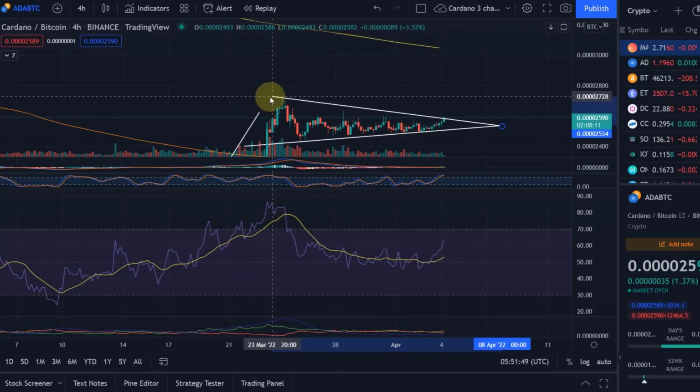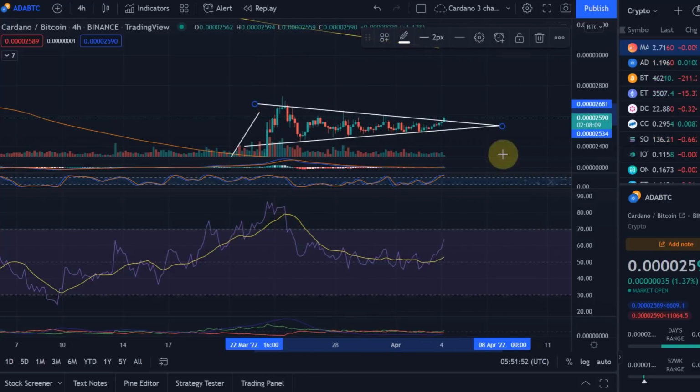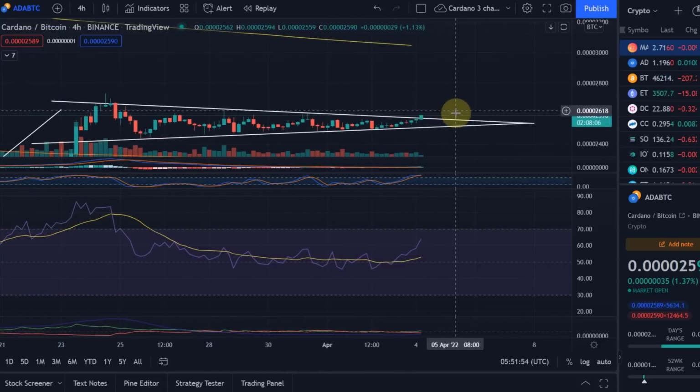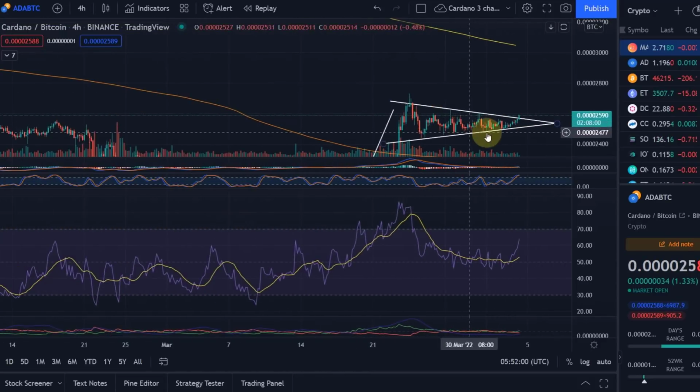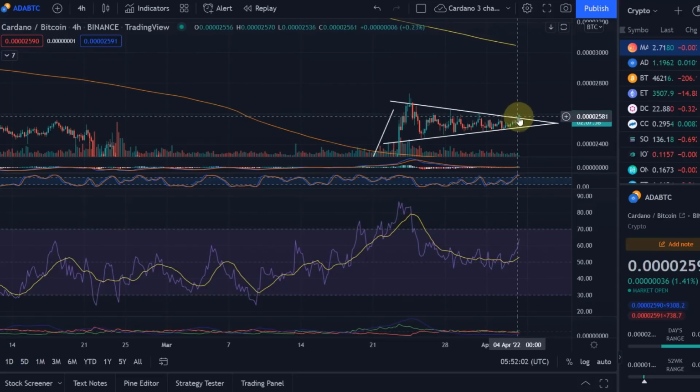And if I do it like that, I'm not capturing all the touch points. So I probably have to do it like that. And it's looking like in the current 4-hour candle, we're really breaking out. So that would be big, because that means that ADA is going to outperform Bitcoin from here. At least it's a good indication for that. So keep a close eye on that. That's exciting. Good start to the week for ADA.